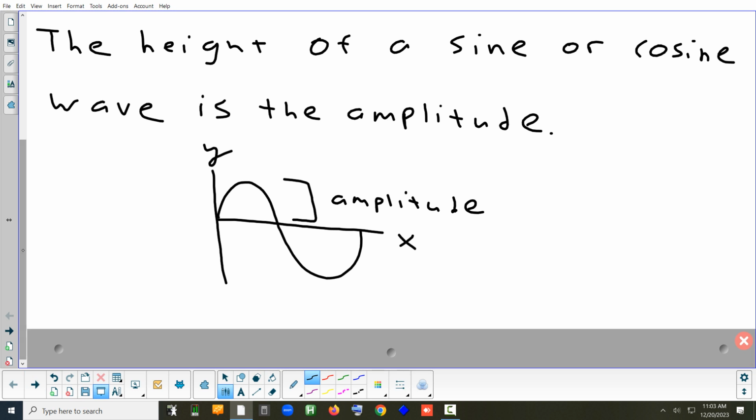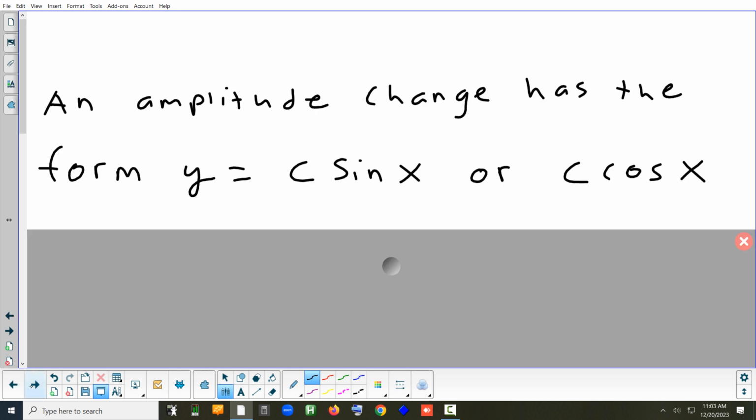When you do a vertical stretch, where is the number in the problem that tells you, okay, this is a vertical stretch by factor of 2? Where would the 2 be? Yep. Like right after the y in front of it. Yeah, it would be right after the equal sign in front of sine, cosine, the function. And I use the letter C because when we do all 4 transformations in a little bit, it's the third one you would deal with. So an amplitude change has the form number times the trig function.